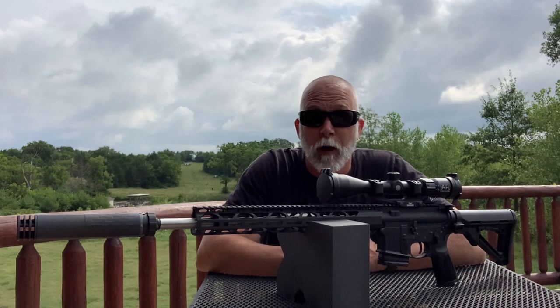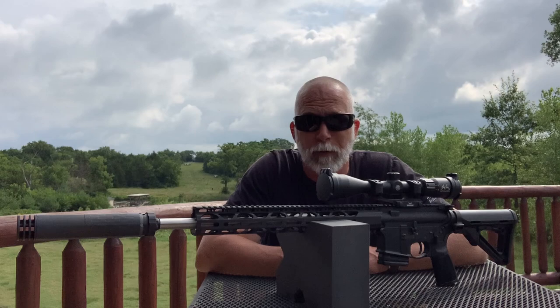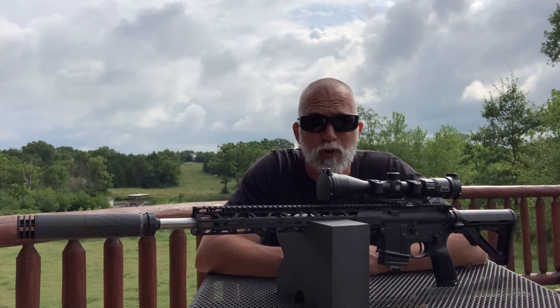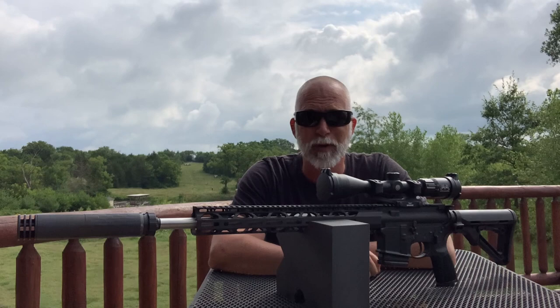Now, almost every one of us that hunts or shoots needs a good scope. The real problem is which one to pick, because there's literally thousands to choose from. They range in cost from $25 to $2,500. The vast majority of us are looking for something to put on a hunting rifle or range gun and not break the bank. We don't need the top of the line, but we also don't want some piece of crap, and there's tons of it out there.